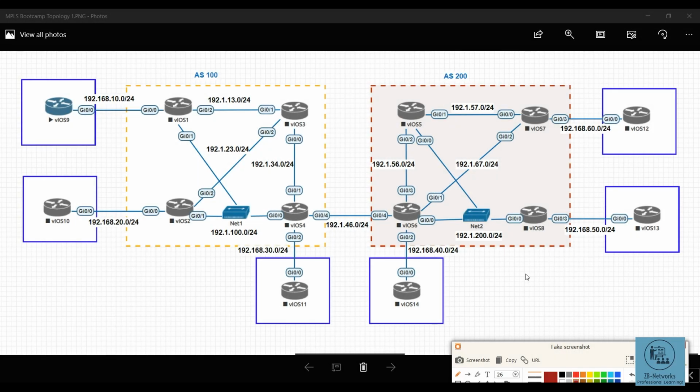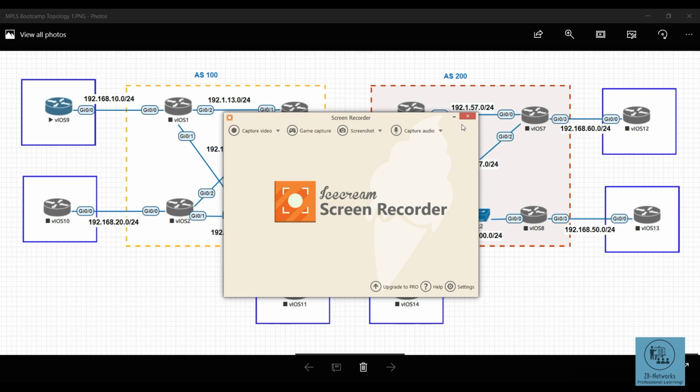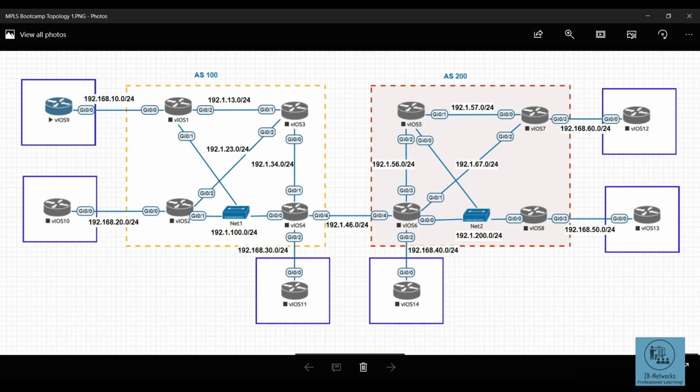Right? So let's talk about the fundamental objective that I want to lay the foundation for at the very beginning. Let's talk about process switching versus CEF switching. Before I jump into what MPLS is and explain how MPLS works, the various terms of it, and the various technical pieces of MPLS architecture, let's talk about the very fundamental piece which we all need to understand: what is process switching and what is CEF switching.